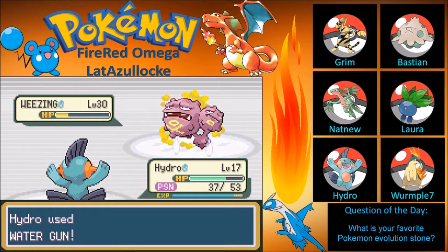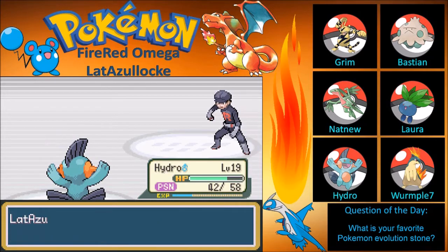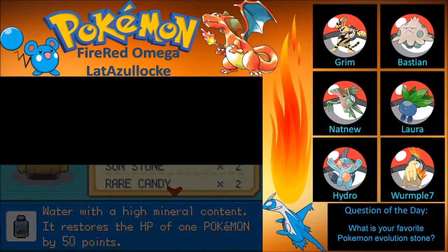Good. Good job, Hydro. The Mudkip line is awesome. They are, in fact, awesome. So, Hydro, our Marshtomp will go to level 19. Okay. Fair enough. So with that, we defeated Team Rocket Grunt because Marshtomp is awesome. Alright. Oh no, I dropped the lift key! Okay, he dropped the lift key.